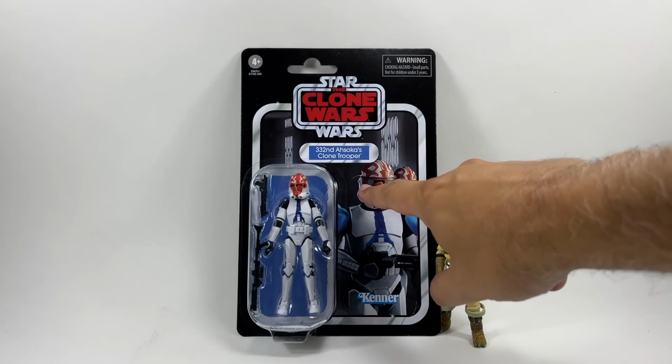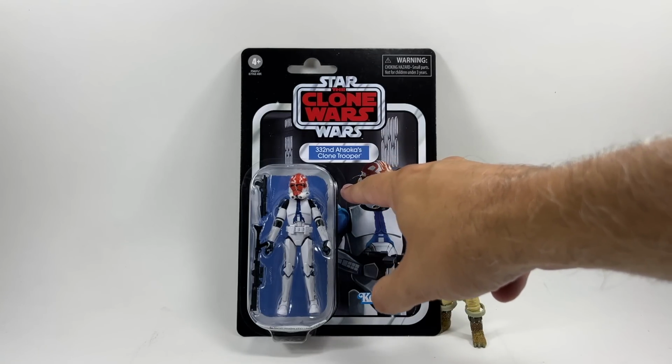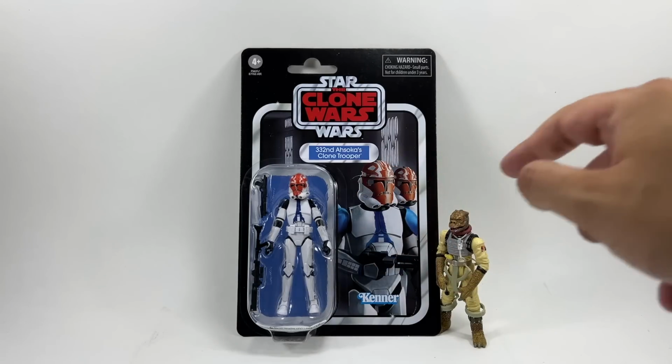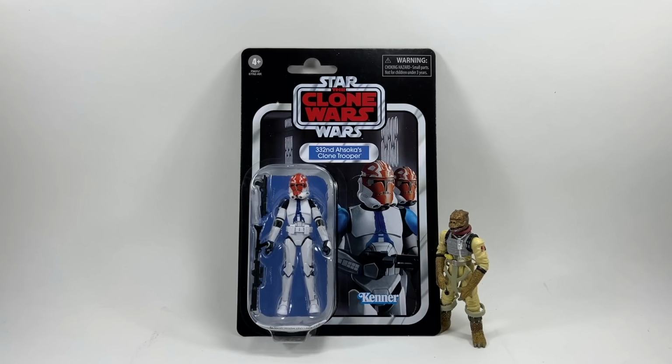And yes, mine does have the Ring of Death that we're seeing quite a lot on these thicker card stocks. You can see there where the bubble has made a mark on the card back, which is a bit annoying. But yeah, pleased to have him in the line finally. We're going to be getting a new Clone Trooper next year, and it would have been nice to have this guy in that new sculpt. We'll have to see what that new sculpt's like, obviously, but yeah, there you go.